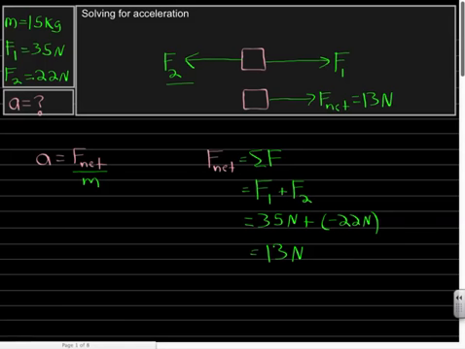So now, coming over here to solve for the acceleration, we do 13 newtons divided by a mass of 15 kilograms. And a newton per kilogram gives you acceleration in meters per second squared. So 13 divided by 15 is equal to 0.86 repeating meters per second squared. And that is your final answer.